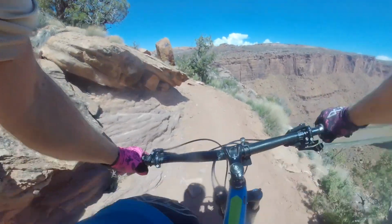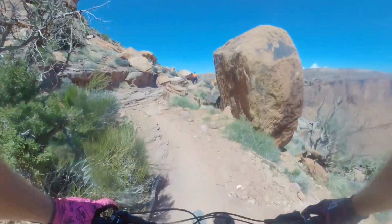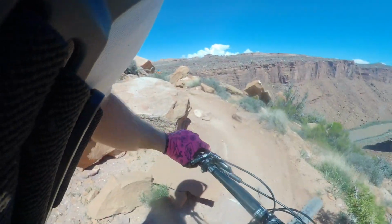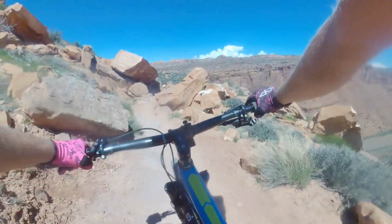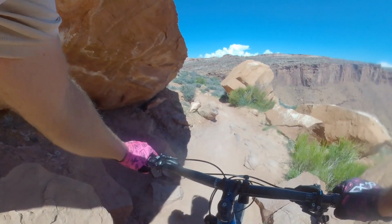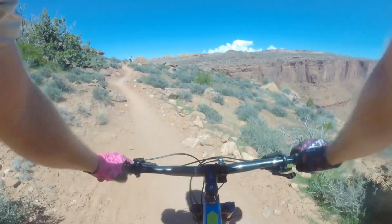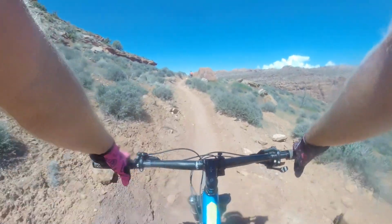Okay. We just did a little hike a bike section. Now we're pedaling again. Oh, this section's hard. Oh, no bueno. Oh, I'm a little too tall for this. Ooh, that was nerve-wracking.